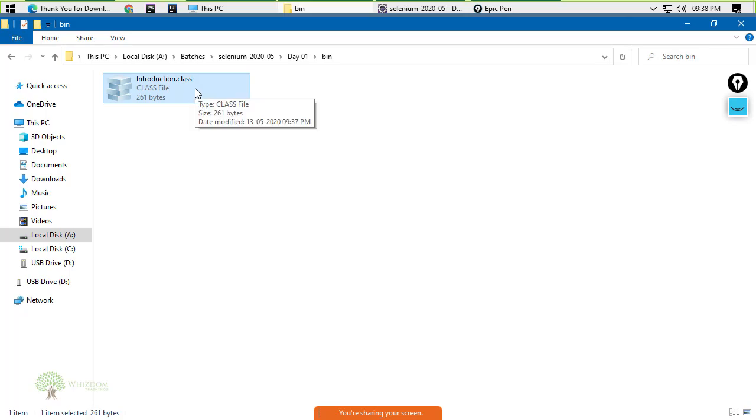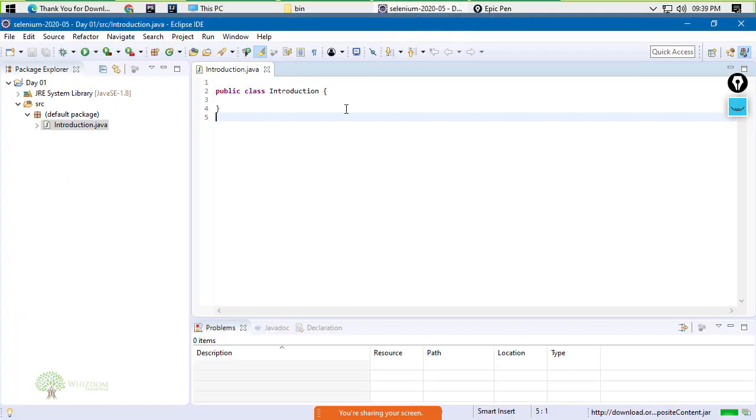Now this binary file is independent of the machine you're using. The same class file would work on Macintosh, Linux, Windows, Solaris, any platform that JDK supports. This file would work there. Now coming back to the project, this is done. Now how to write our first code? How to work with this?